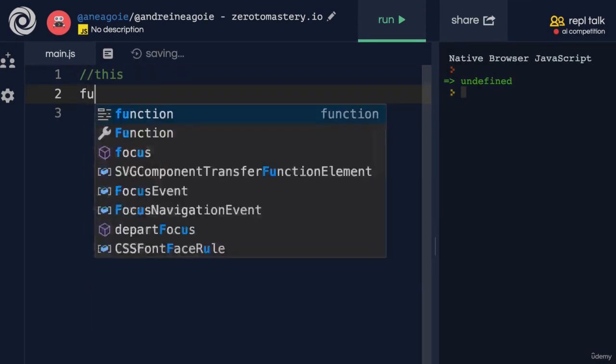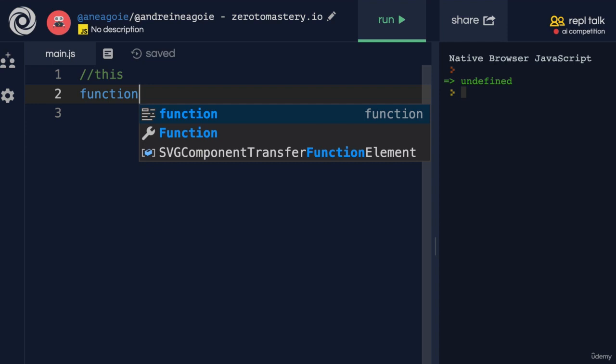The most recent one that we learned was this idea of the new binding.